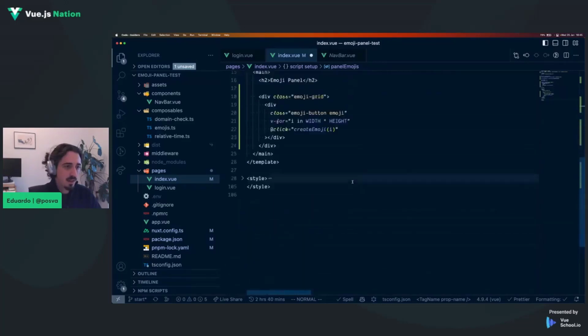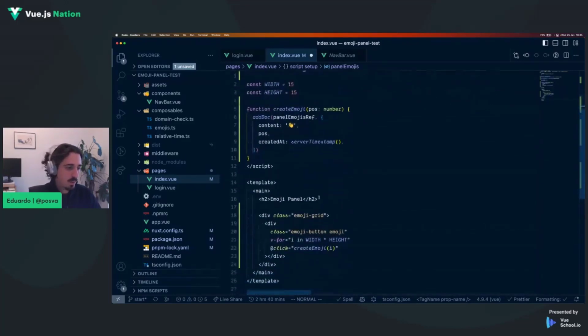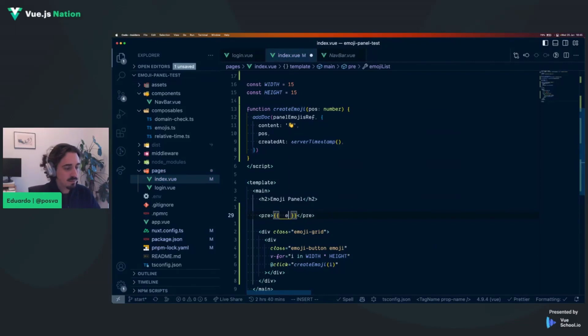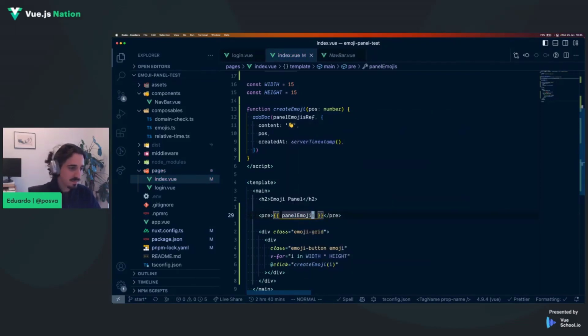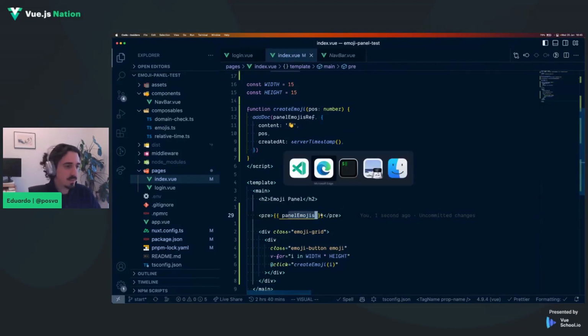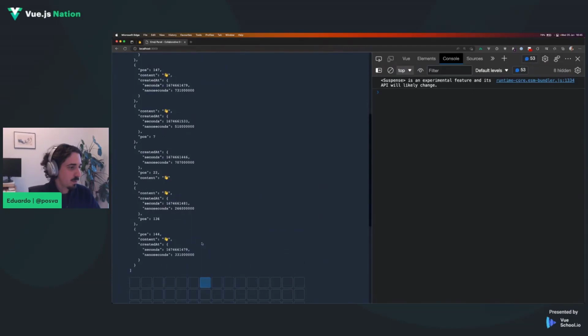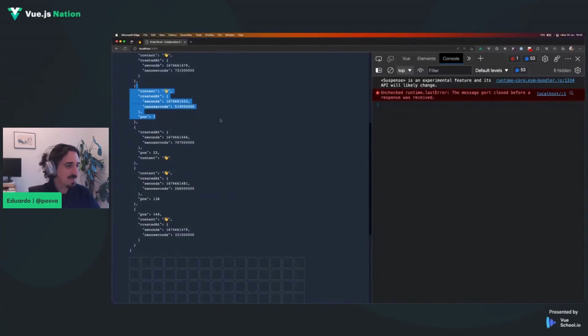But now, if I want, I could display here the actual emoji. So what I'm going to do is just debug a little bit here to show you what I have. And I'm going to just display, no, that's not a good one. Panel emojis. I'm going to just display the raw data. All right. So as you can see here, now we have the data here. And if I click somewhere, I add a new one. Okay. So of course, I'm not going to display the data like that. I want to display that on the grid.